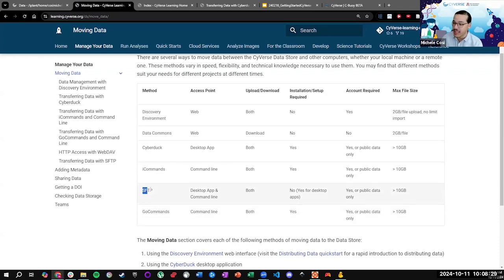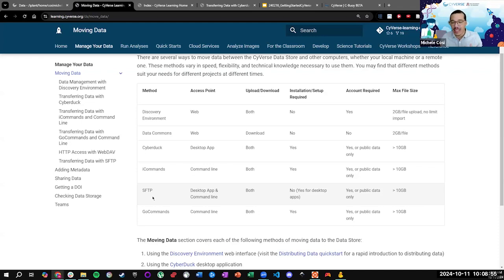ways, one of them using the SFTP method, and SFTP uses the secure shell protocol in order to transfer data between command line platforms such as an HPC or any computer that has access to the command line.